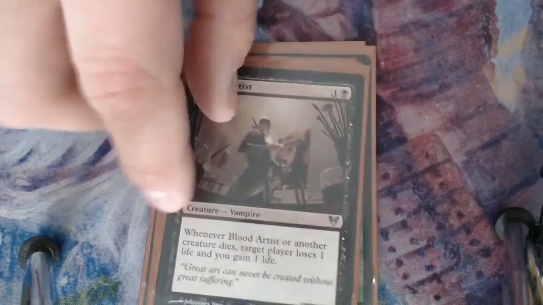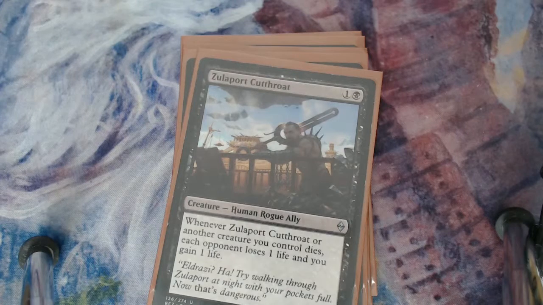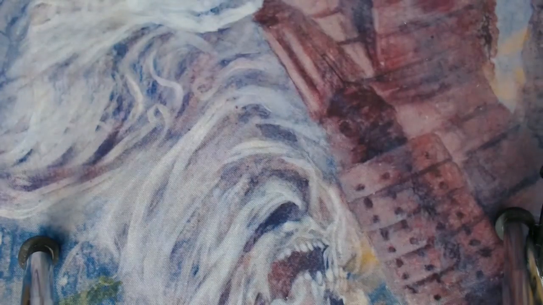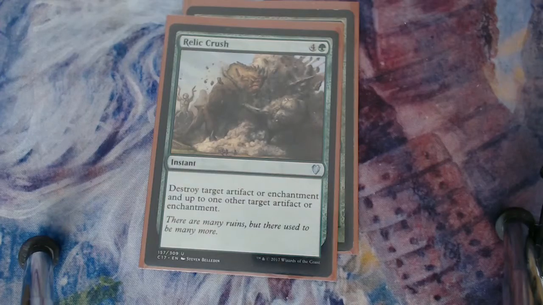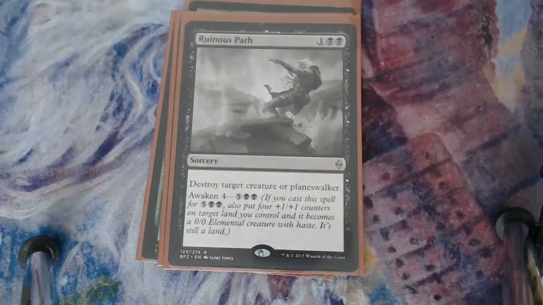Then we got Handsome himself, the Blood Artist. He's out there finessing your girl and painting pictures of her while you're at work. Watch out for this guy. His less finesse boy, Zulaport Cutthroat. Same thing-ish. Poison Tip Archer. We got some removal. Naturalize. Relic Crush. Tragic Slip. Path to Exile.